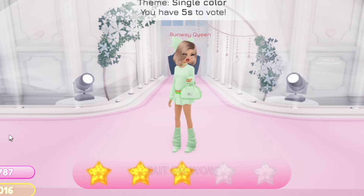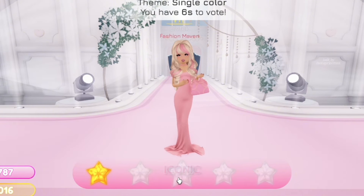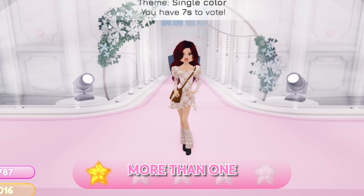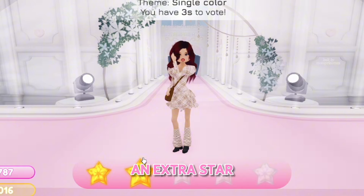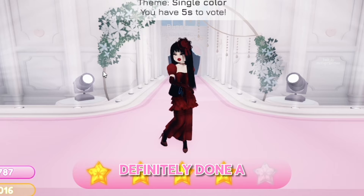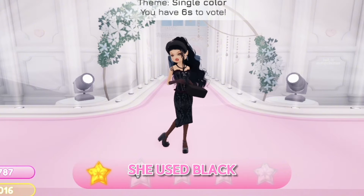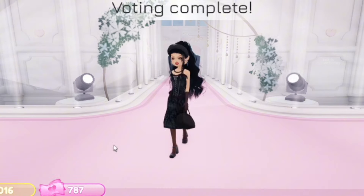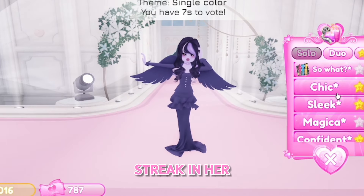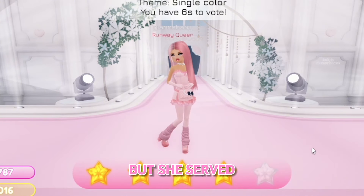I wish she used more shades of green, but oh wow I literally love her. It's actually the same for this girl but the bag combo is so iconic — I'm literally in love. She ate down but she used more than one color. This is giving academia and I like the fit, so I'll give her an extra star. Oh okay, vampire — the pattern is definitely giving. I would have done a fit like this if I wasn't doing My Little Pony characters. She's adorable but she used black and brown. I love her though. So here we are — did we do Twilight Sparkle justice? I hope we did. I would have added her pink streak in her hair if it wasn't one color. I'm in between a 3 and a 4, but she served so I'll give her a 4.